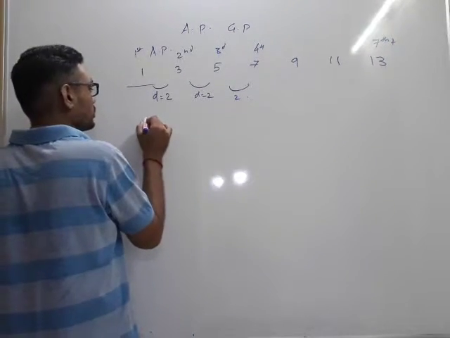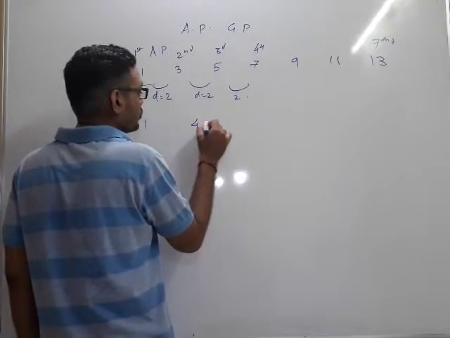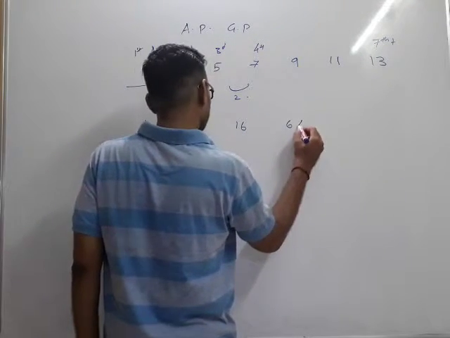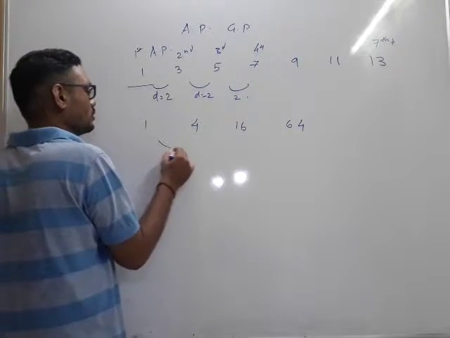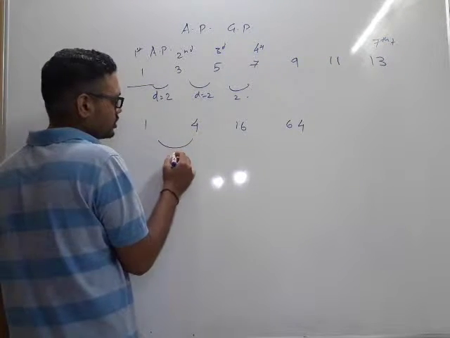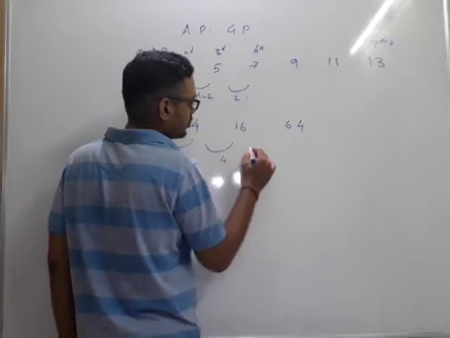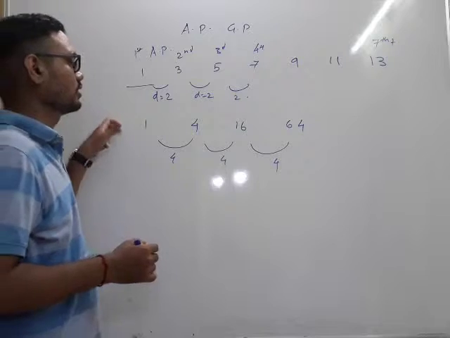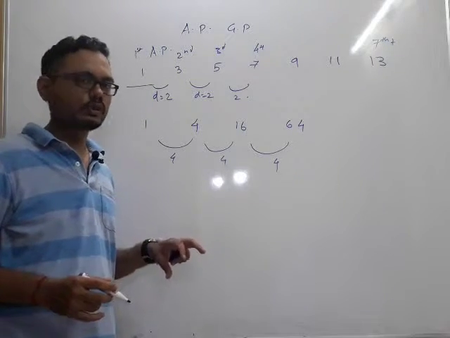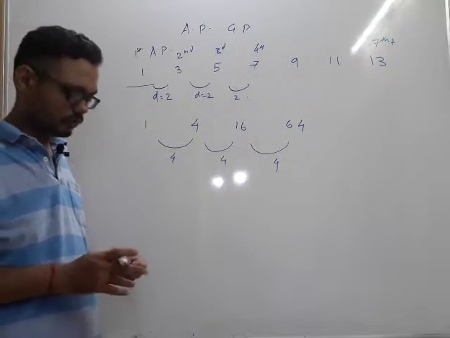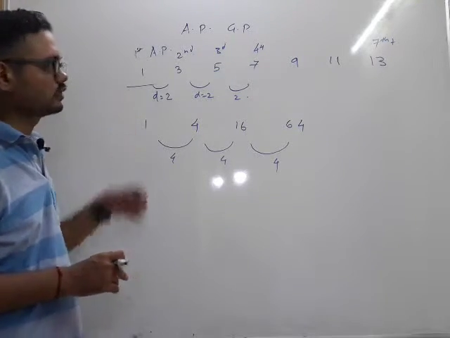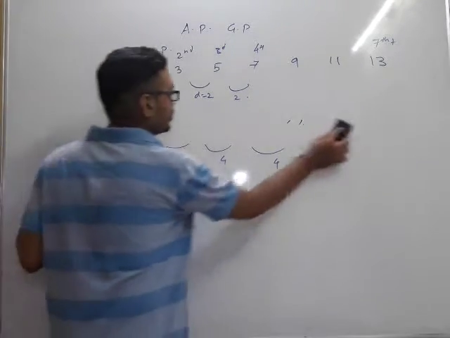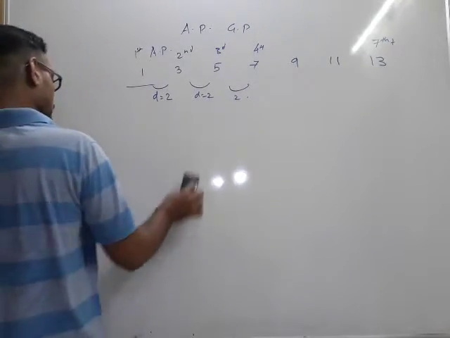What is geometric progression? It is nothing else but 1, 4, 16, 64. So here it's geometric, which is multiplication, a multiple of 4. So this is geometric progression. Again, this has a different set of formulae which is not important from the tier 1 perspective. So we'll first speak about arithmetic progression and see the formulae. Till now it's all clear.